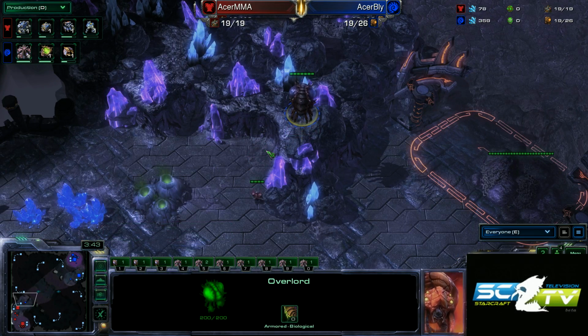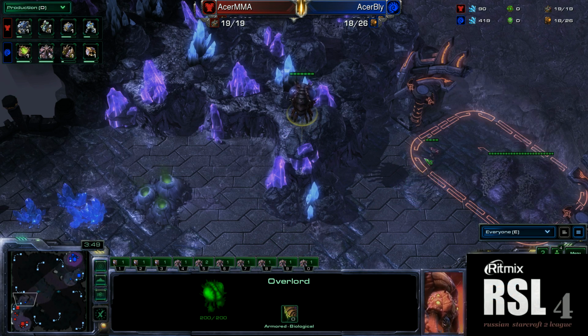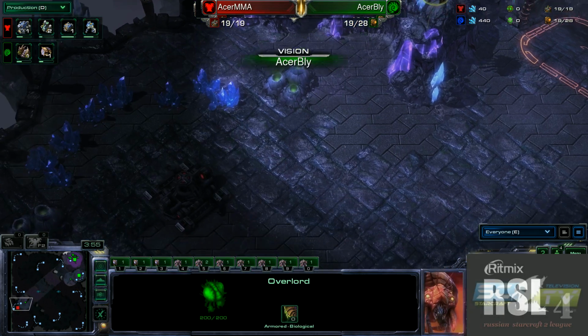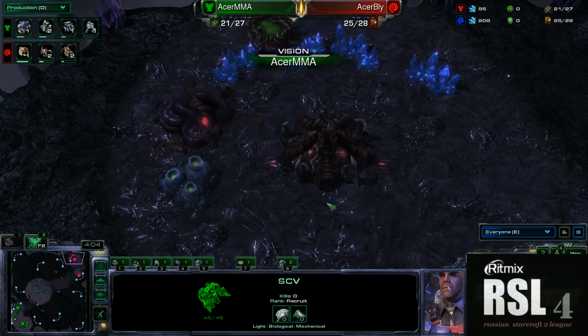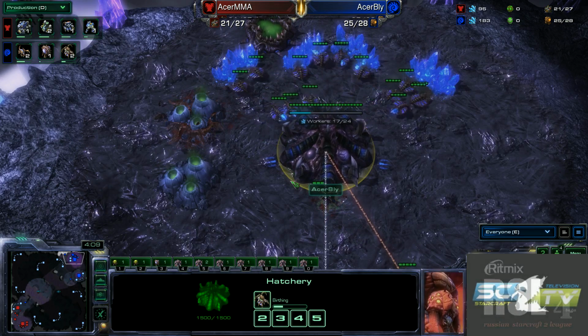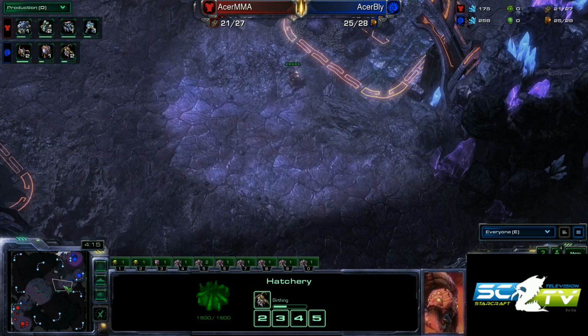MMA is trying to get this Marine into a nook or cranny to poke this Overlord away. But it sees all, and he's going to send this first Marine out, and he could just be playing a little bit of mind games, but I believe Bly is aware of this command center, so he knows he's not getting cheese or anything. And there we have gas started. MMA sees this, but ooh, he saw the gas start, but Bly immediately canceled it. We have a little bit of mind gaming going on here both ways. This is kind of interesting to see.